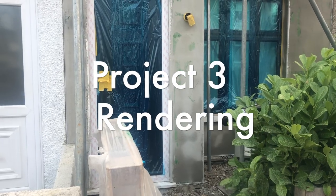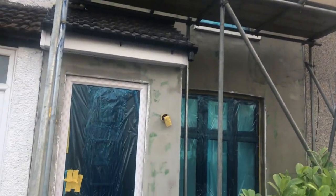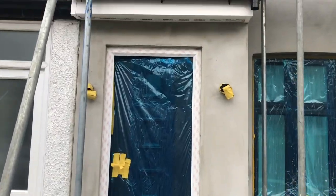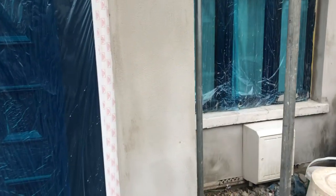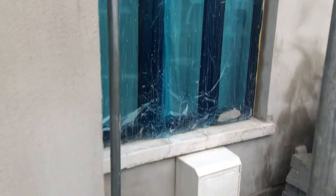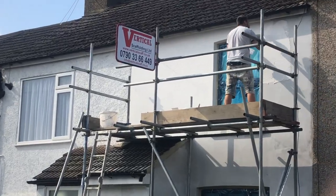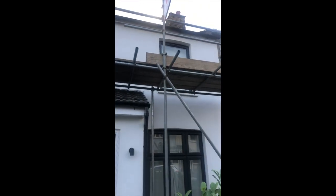Rendering is the process of smoothing out the front of the house — like external plastering. The labour cost me around £700. I bought the materials from somewhere called Builders Depot, which cost around £600, but I actually over-bought materials so it would have been less than that. I like the finished product.